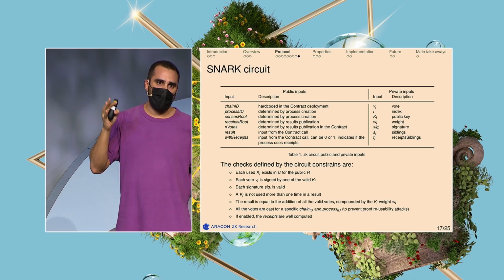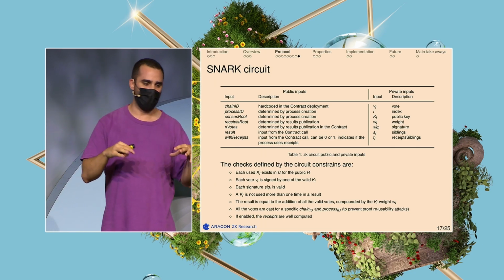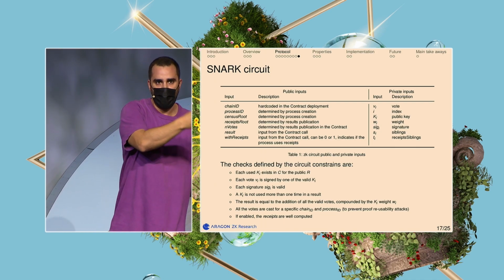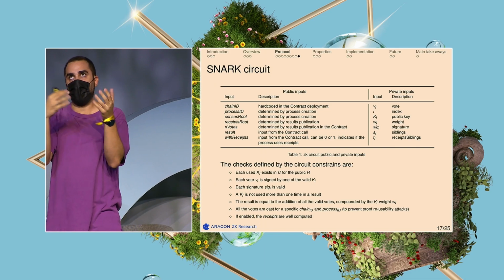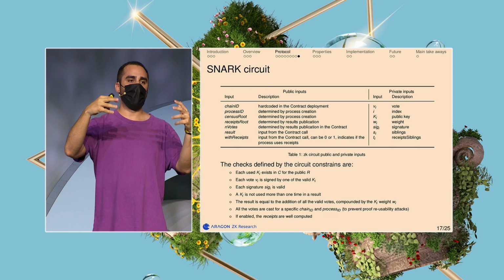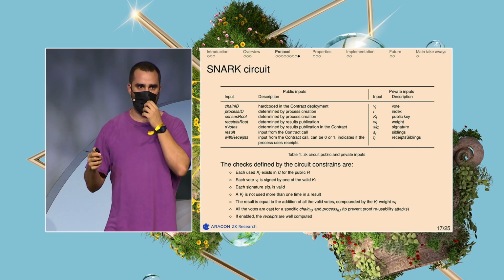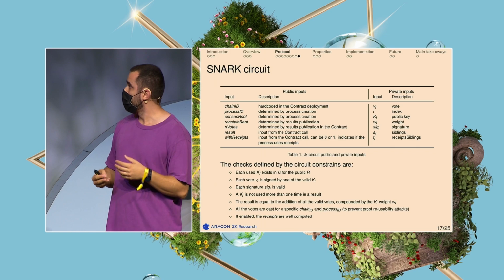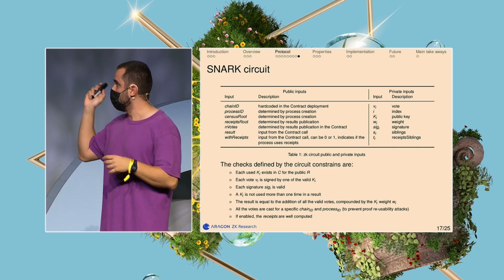Then, OK, the circuit. This is a bit tricky, but the main idea is that the circuit, through the ZK proof, ensures the correct result computation. So the circuit is checking that each vote that is included in the proof and computed for the final result is signed by a valid private key, and that this private key's assigned public key is in the Merkle tree with a specific weight, under the census root of the census tree. So the main idea is that we are ensuring through the circuit that everyone who is voting has the right to vote, and also we are balancing with the weight of the public key, and also that everything is fine, that there are no repeated votes, and so on. The documentation is more extended, so you can check it there also.